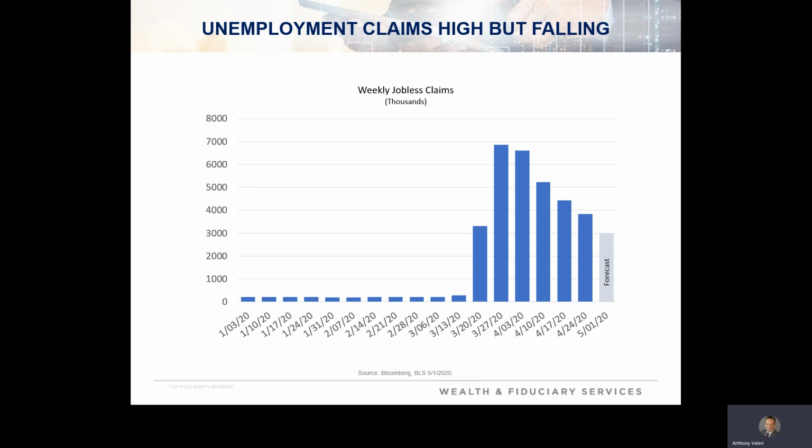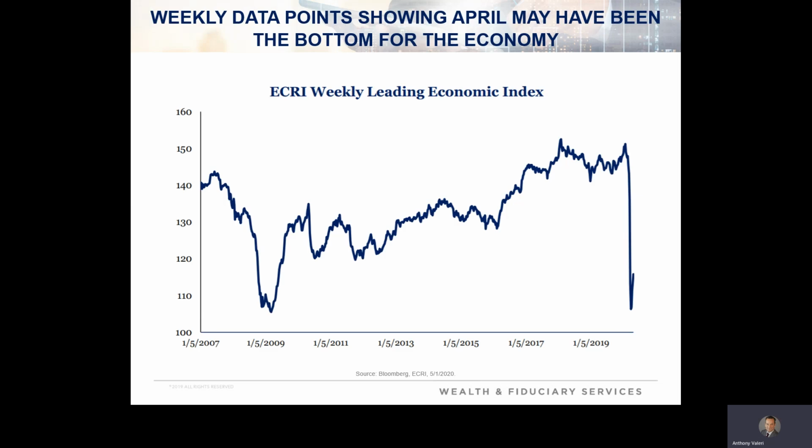And again, markets move in anticipation of that. So the data is getting worse. Looks like the low point is certainly in April, and you're starting to see that in other data points. This is the ECRI weekly leading economic index, and we often turn to more timely measures of economic data to get an indication of whether data is improving. Here you can see the bounce off of the lows in April, again falling to a level like some of the other data points we followed to early 2009, and then bouncing higher from there.